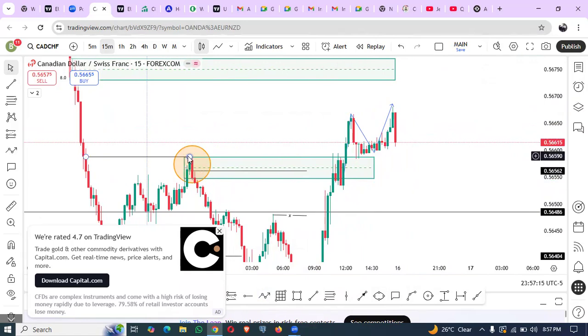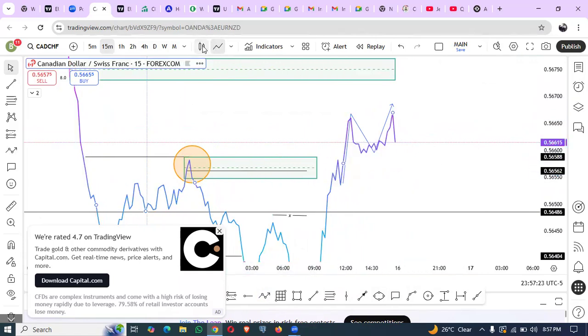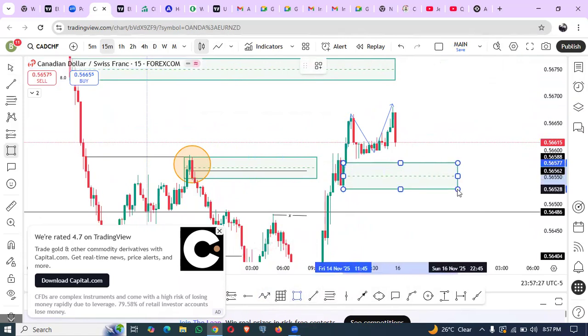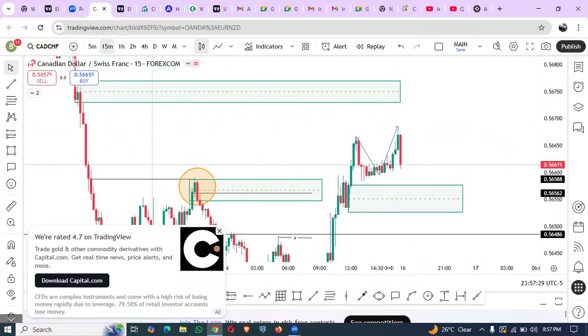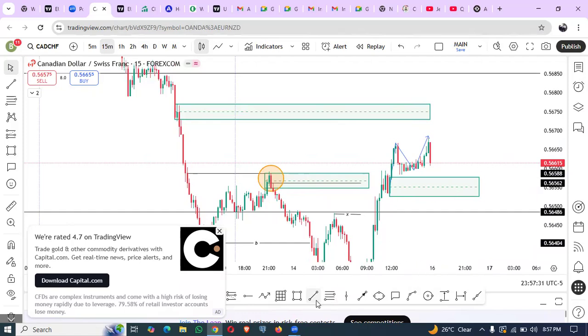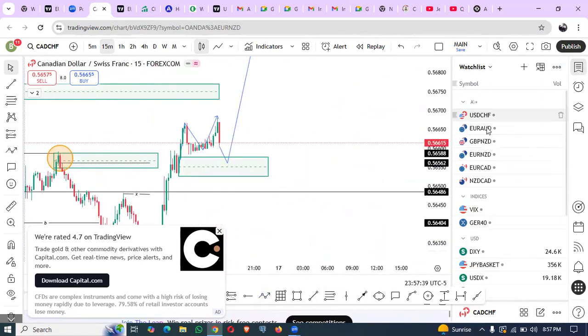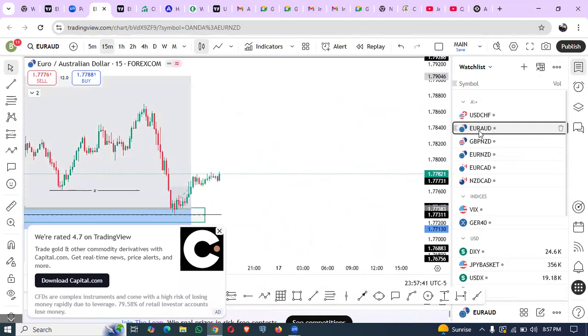So your first breakup structure now will be somewhere here. Your inducement, second breakup structure. So what do I mean? I anticipate price coming back into this zone now to continue next week's move. So start from here next week, probably. We engage somewhere here, go long. See the same thing over and over again. You don't need to really do much.